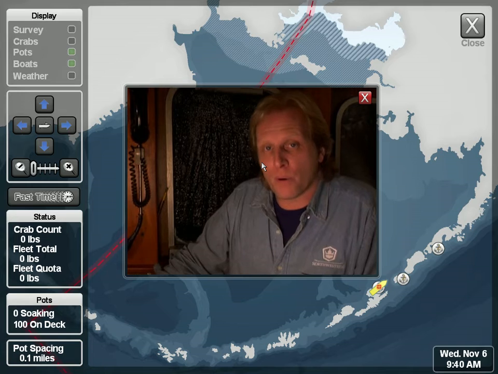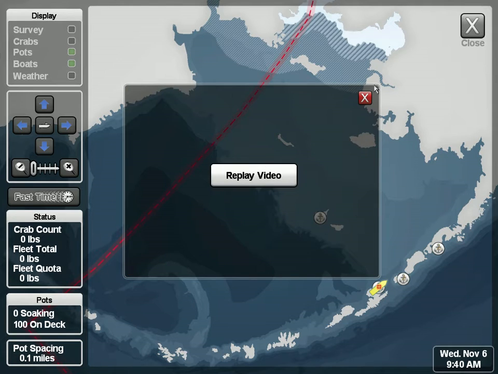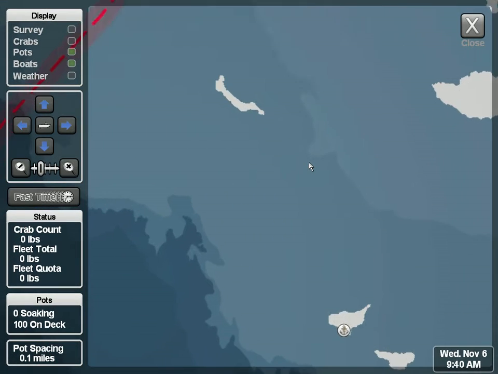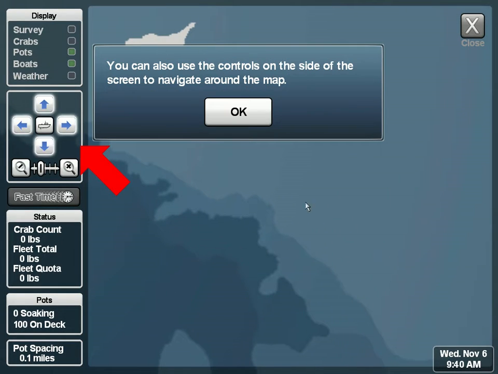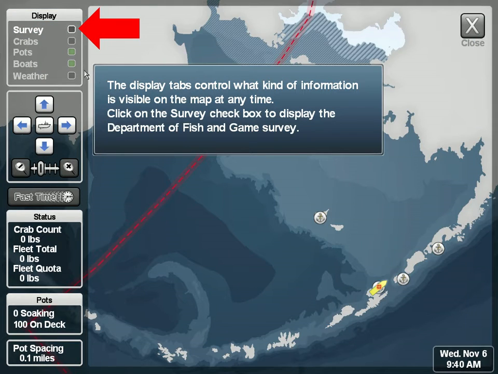Water depth is really important to a crab fisherman. You can zoom in and out on the map by using the mouse wheel. You can look around the map by holding down the right mouse button. You can also use the controls on the side of the screen to navigate, or the display tabs control what kind of information is visible.